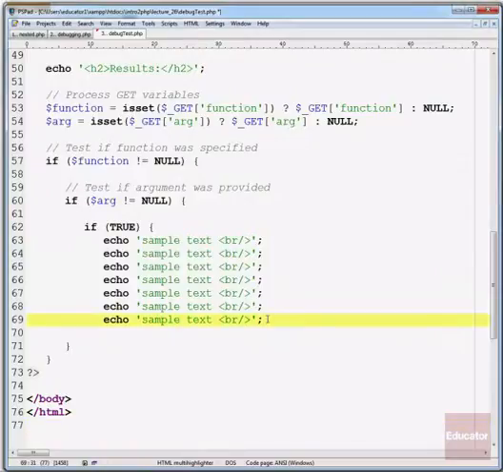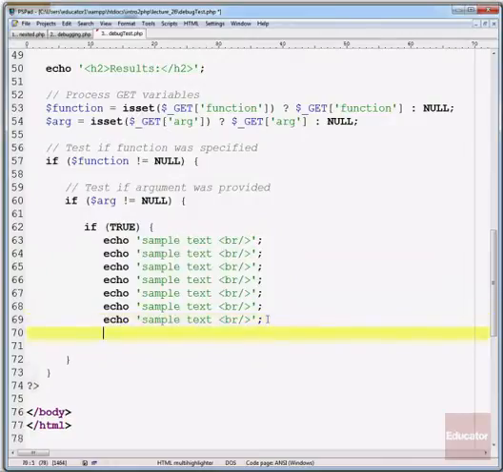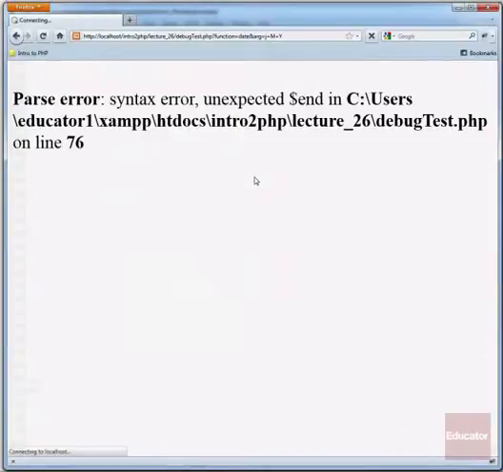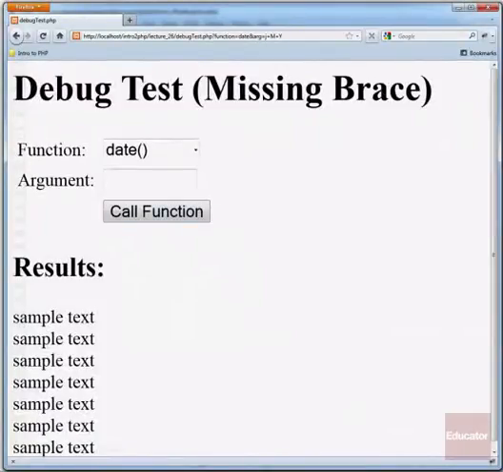So this is something that can happen, and it may throw you an error that doesn't make sense, and that's because you may have omitted a curly brace 100 lines prior in your code. So if we put this curly brace back in, appropriately close that if statement, and we run it again, everything should work out fine. And there it is.